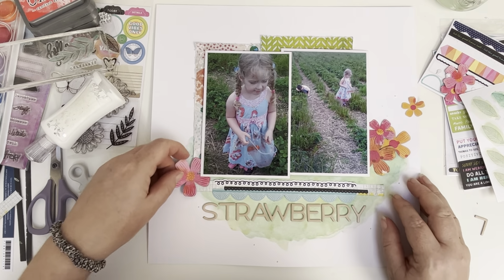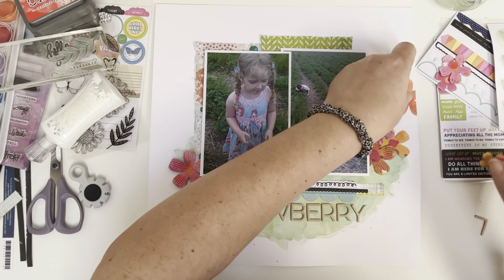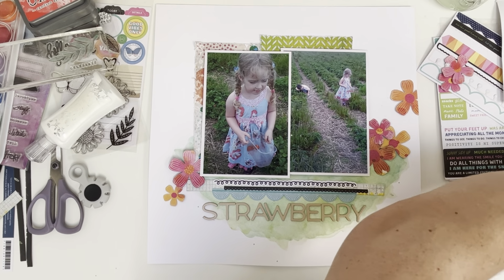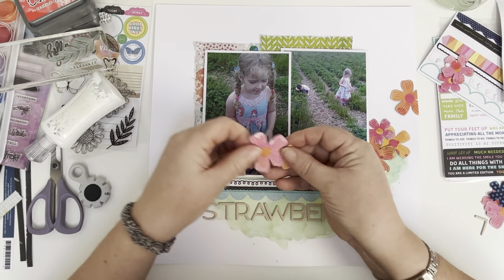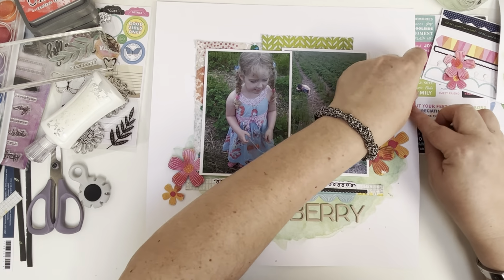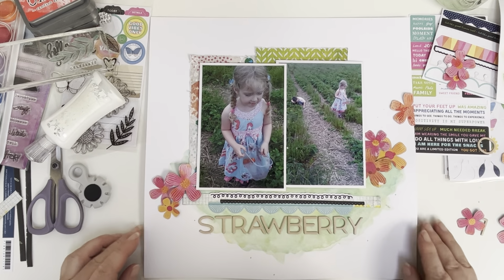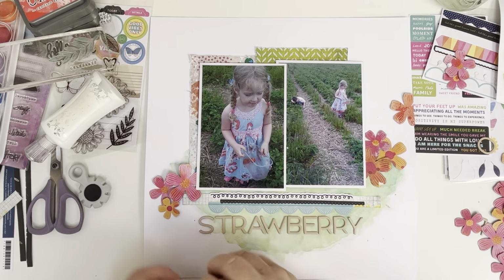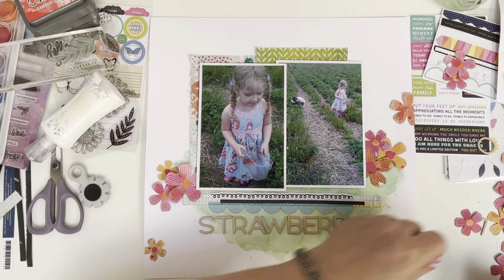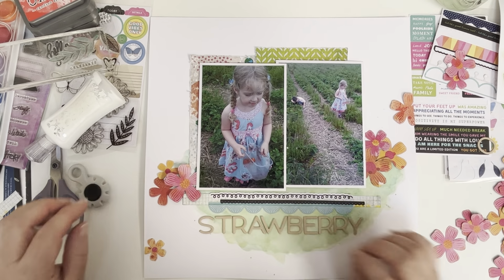And I decide, because of the photos, because of James and Amelia on the right hand side at the top of the photo, I wanted the eye to be drawn from the top right hand corner of the layout down to the bottom left. So the way I'm positioning these flowers is just to create that slight diagonal line. Finding some with the petals cut off to put on the edges rather than choosing a whole one and then cutting the petals off. I'm quite frugal when it comes to using things. I don't want to waste anything if I can help it.